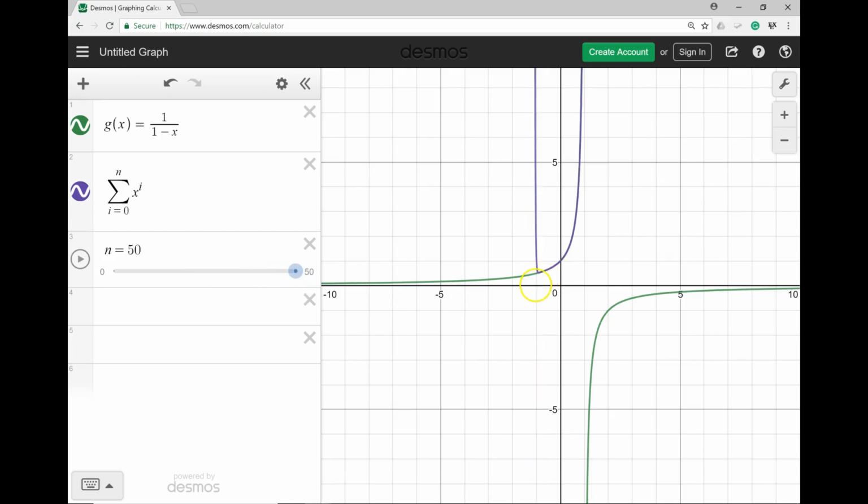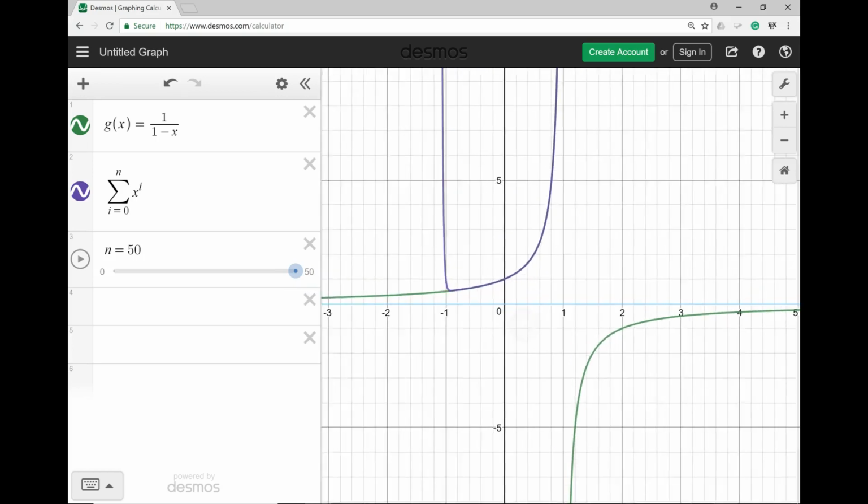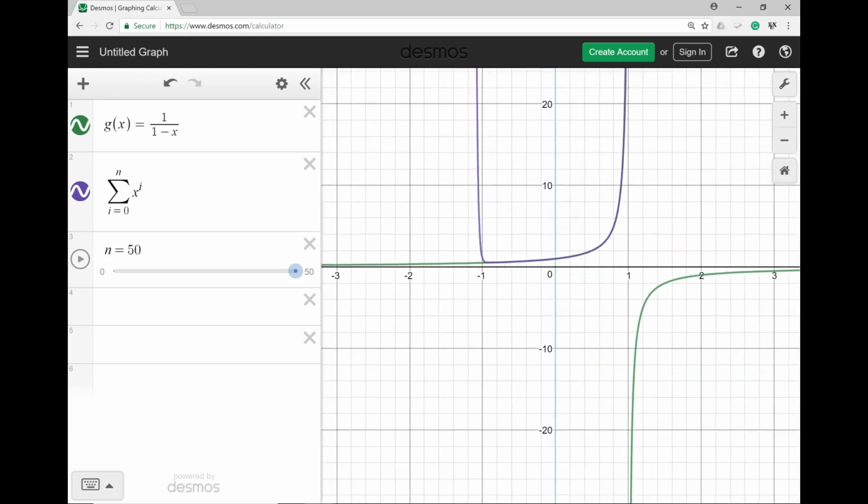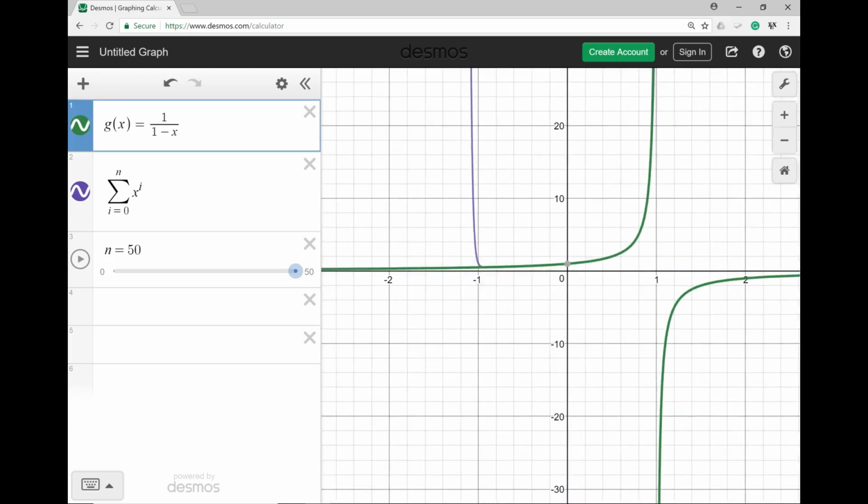But a big thing to point out here is that although it is improving, notice that it never does anything very well to the left of -1, right? And same thing to the right of +1. So it seems like the interval of convergence would be -1 to 1. And you might argue, well, the curve keeps going past -1 over here. And yes, but notice they're getting farther apart from each other. It's not a very good approximation to the left of -1, whereas around -1, it's looking pretty good. And then between -1 and 1, essentially.